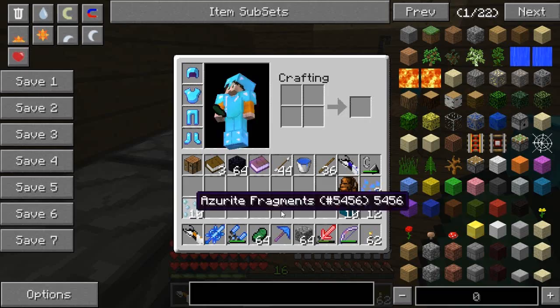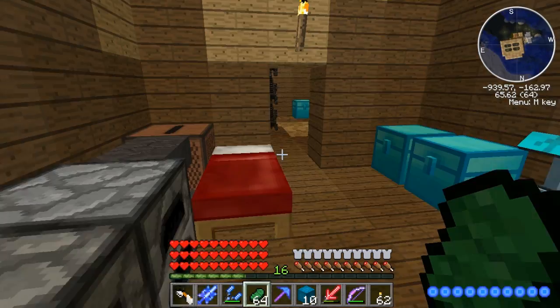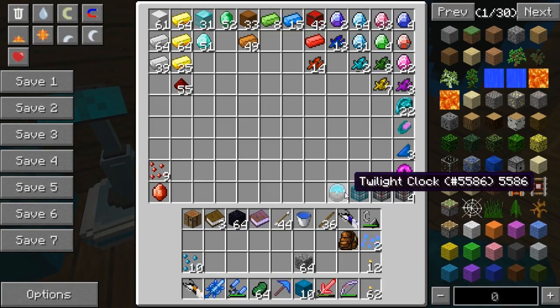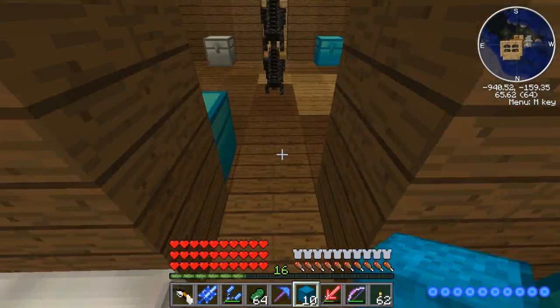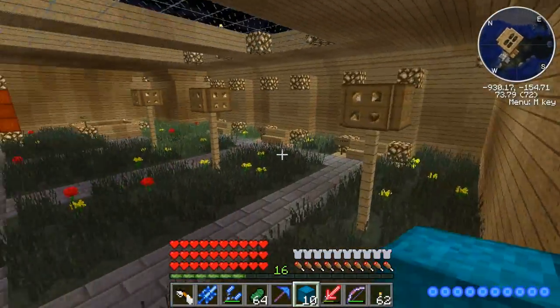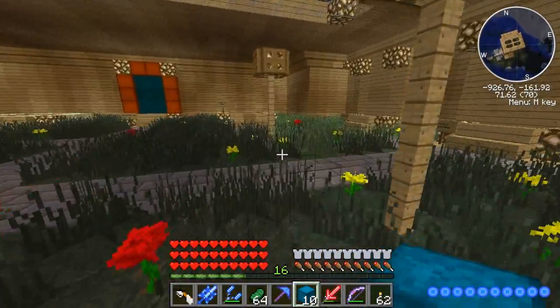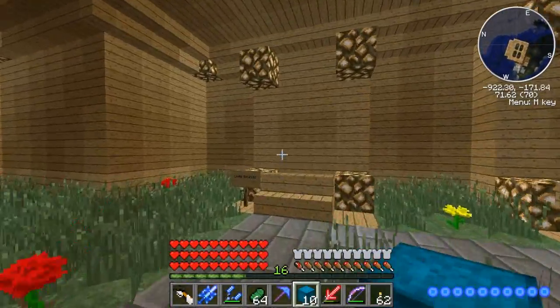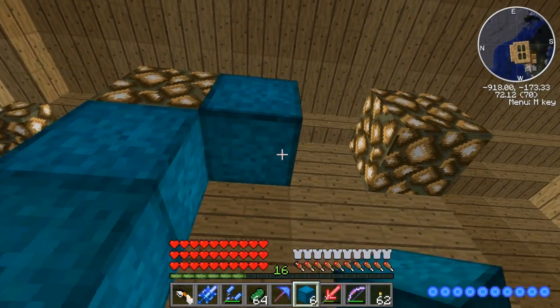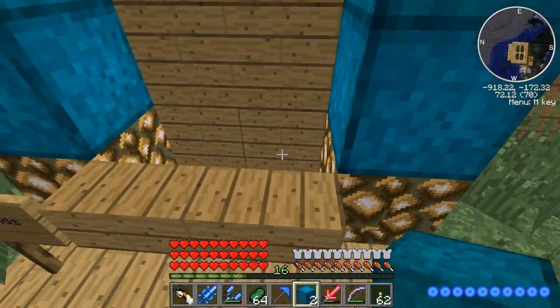Alright. So, let's go ahead and make the next portal. Let's grab our twilight clock, so that we can light it up. So I have a few ideas for this episode, so I'll go ahead and mention them right after I do this. So yeah, it's going to go like this. Uvite Islands. I hope this is the next one. I'm pretty sure it is.